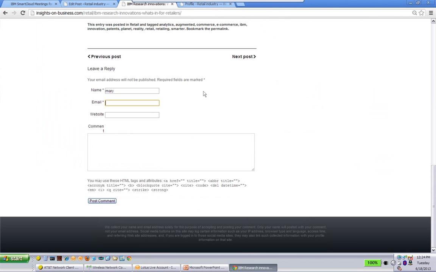Okay, there's no filter here, and there's no way to check whether they're giving us good information or not. But they enter their name, their email ID, and then they can append their comment here. And they would do a post comment. Now, when they do that, the comment is not going to get posted to the blog. It's going to get sent to the blog author in an email. They can read the post and decide for themselves if they want it to appear on the actual blog.